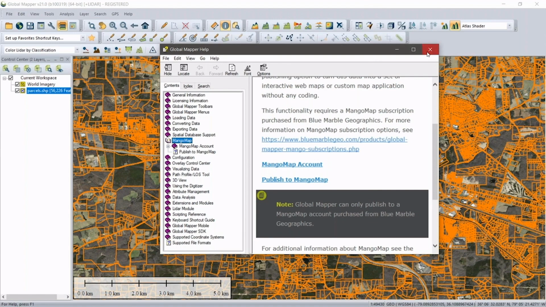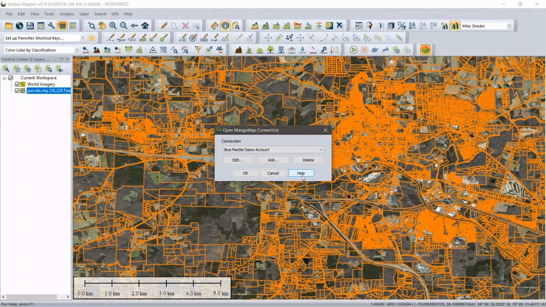So that help is contextual. We'll pop up the appropriate section of our help doc right from within this dialog box. So again, pretending I'm going to click the OK button, we'll click OK, and we'll hand back over to Chris.